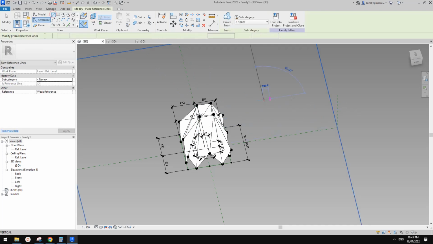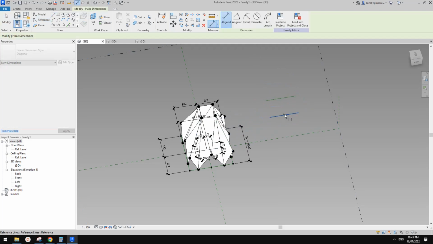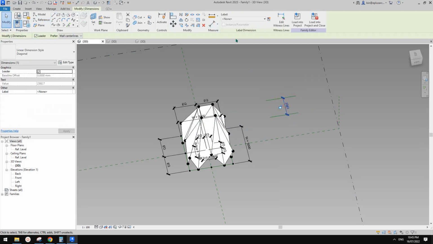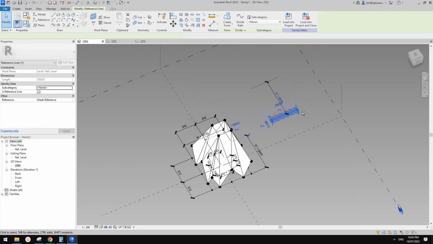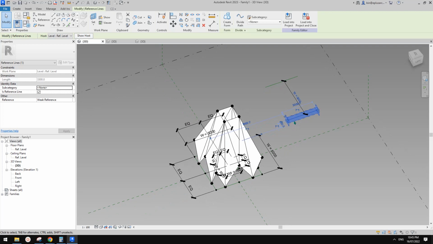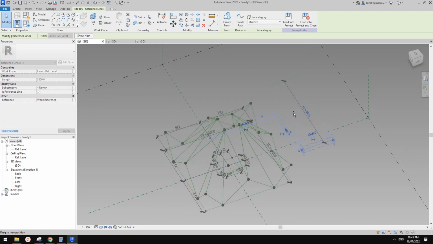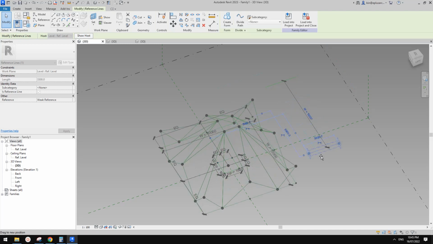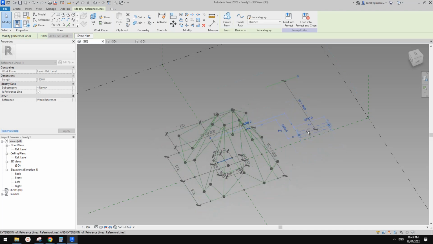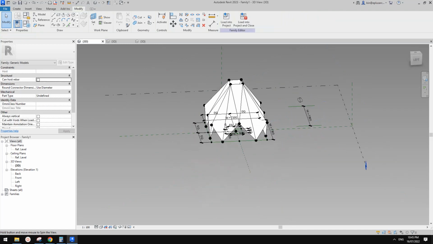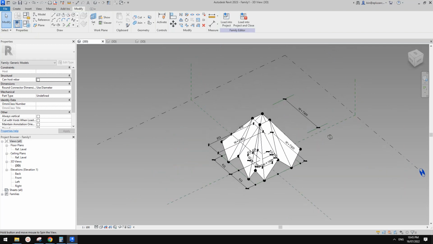I'll just do a reference line, parallel, dimension, and I apply the width to it. Sometimes I like to do this to instantly see the change of the shape of this family, right? And yeah, I think this is it.